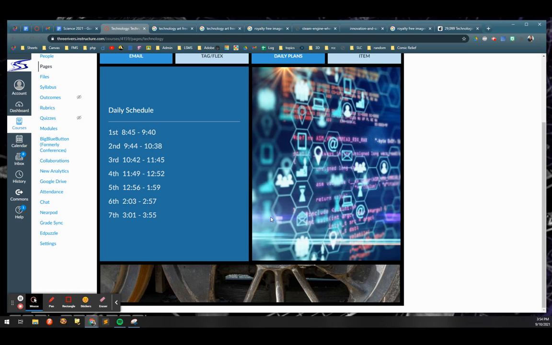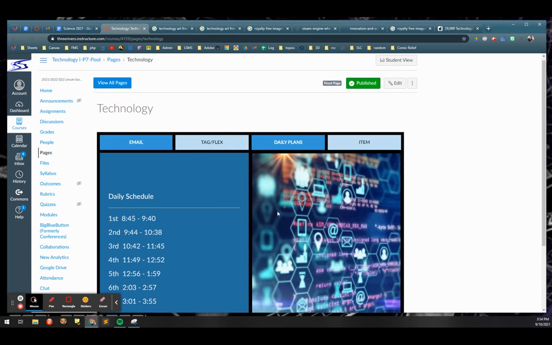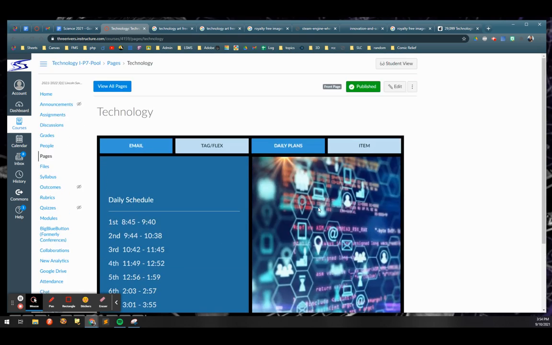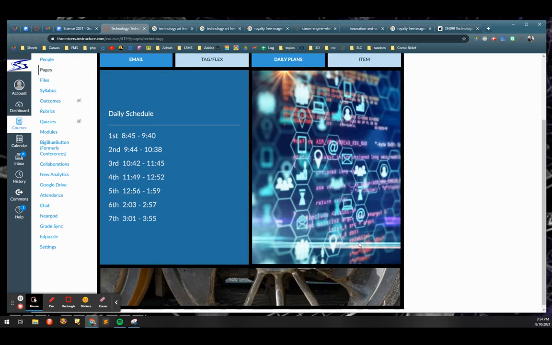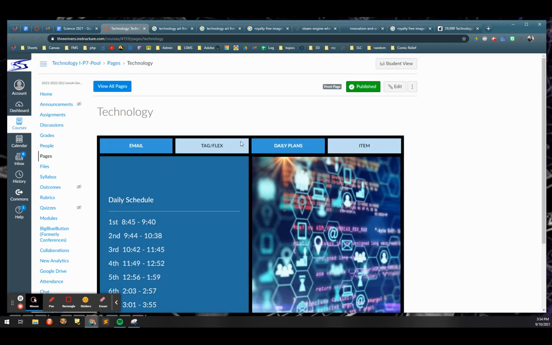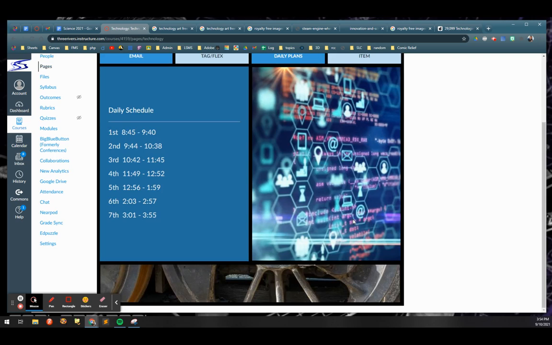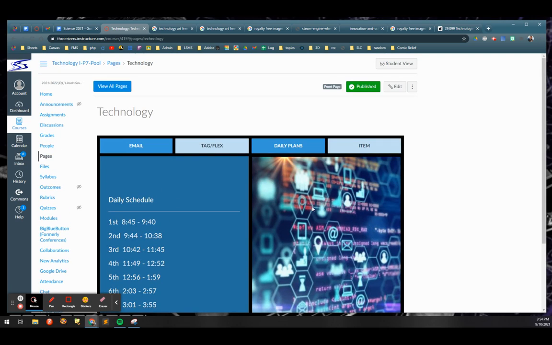Nice. Much better. All right, so that's my tip for coming up with a layout that is nice and square, I guess, and sort of color themed and interesting with some images.